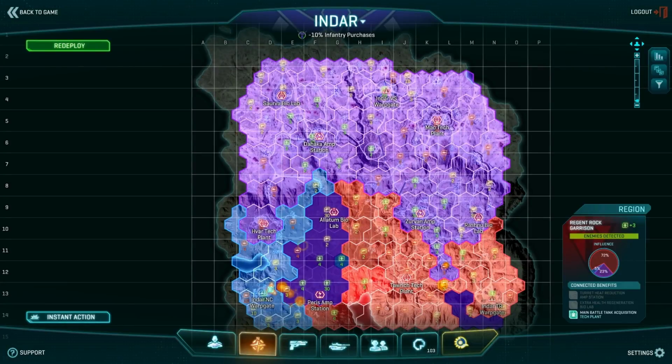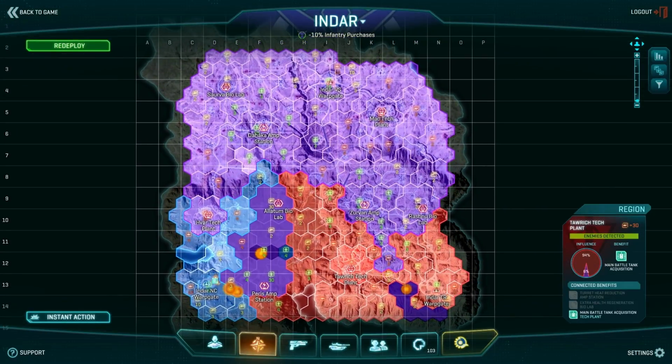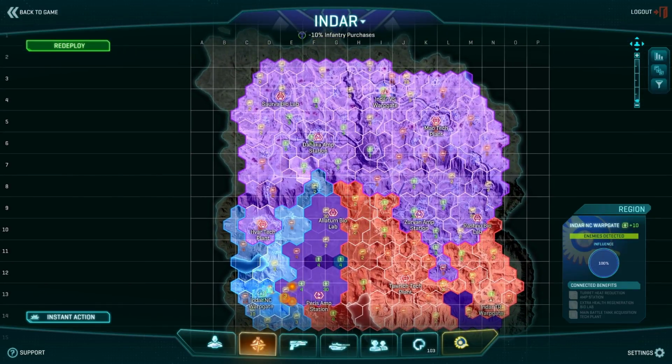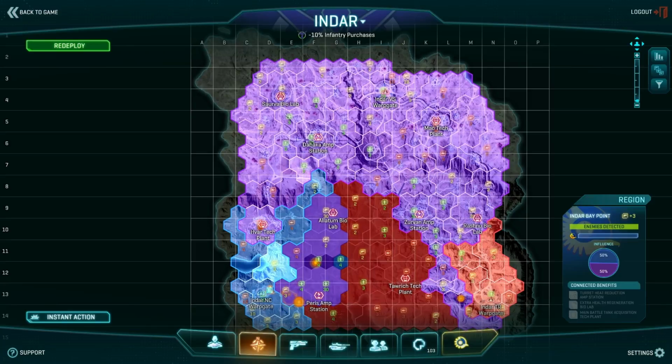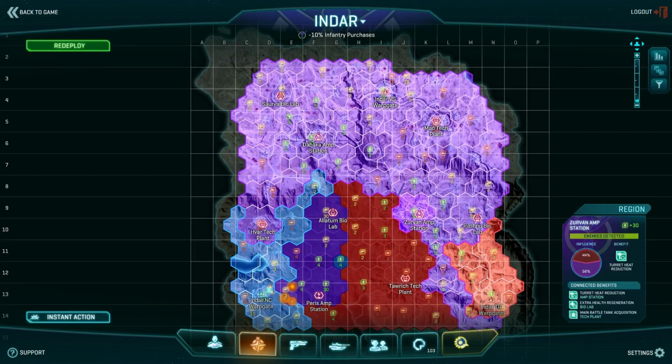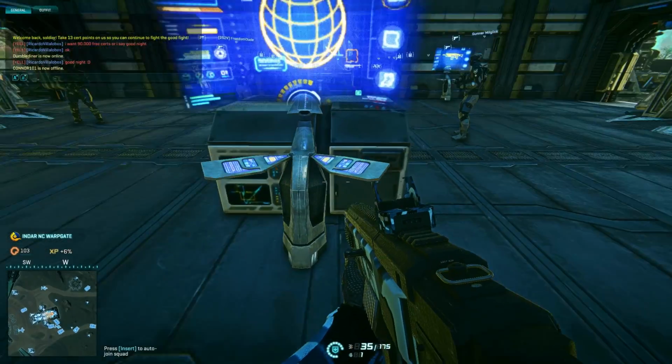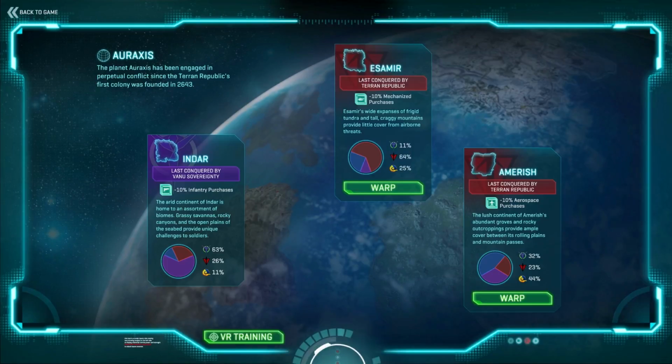If my map would load, I could show you. This is one of the continents in-game. I am part of the blue faction, which is getting its ass kicked right now. Then you have the purple, the Vanu Sovereignty, and the red, the Terran Republic, and I am part of the New Conglomerate. Now, each of these 3 continents has their own ecosystem. There is a desert one, an ice one, and a more lush jungle one.